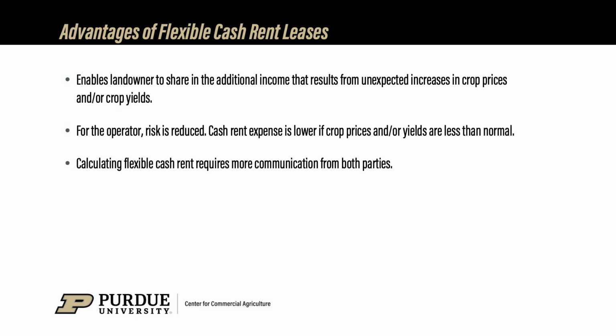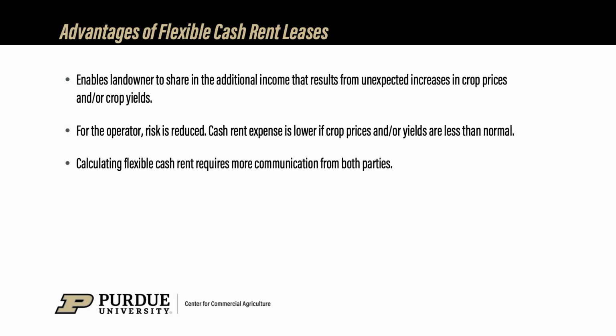So let's talk briefly about some of the advantages of flexible cash rent leases, and we'll also talk about a couple of disadvantages as well. Yeah, if you look at it from the landlord's perspective, and then we'll talk about the operator's perspective. From the landowner's perspective, they typically do have a lower base rent. We'll talk about that here in a little bit. And so they do have to sacrifice a little bit in terms of the base rent or the minimum cash rent that's paid to them.